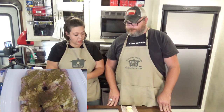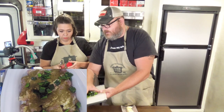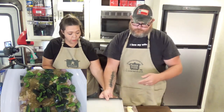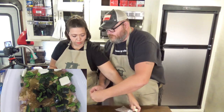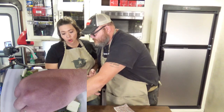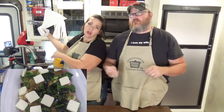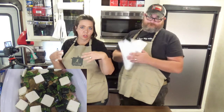Speaking of the peppers, I'm going to sprinkle them on top. I will wash my hands before I touch any part of me — my eyes, my lips, anything — because capsaicin can be a little warm if you know what I mean. Then to the top of that we are going to add a stick of butter, sliced up and evenly distributed. This is going to cook on high for two to three hours or low four to six hours until your chicken gets tender — one hundred and sixty-five degrees minimum. We like ours at 170 for texture. Chicken and pretty much most meats get more tender the longer they cook.